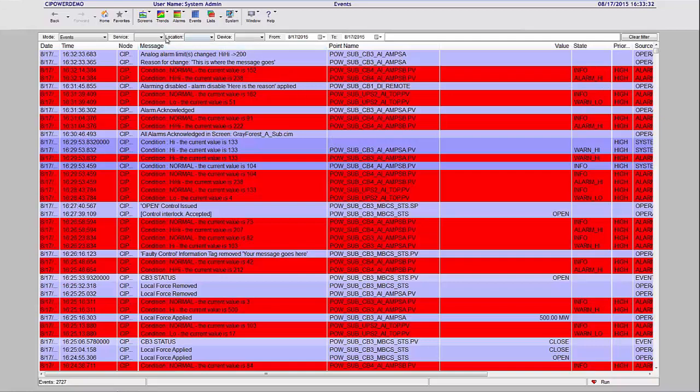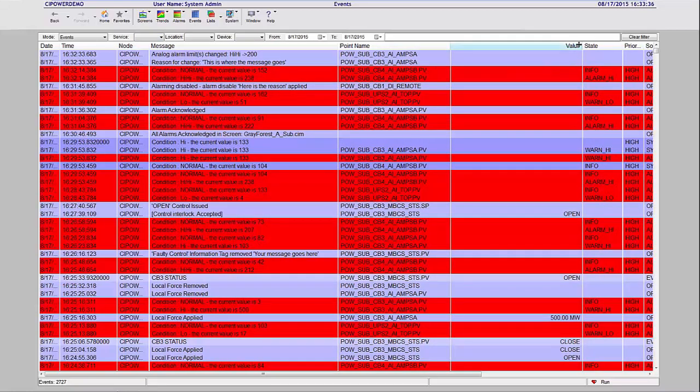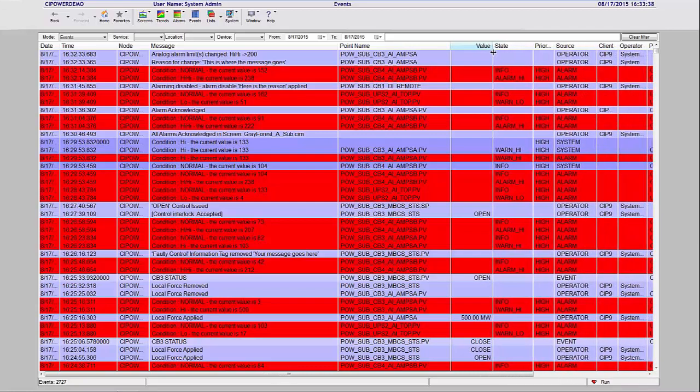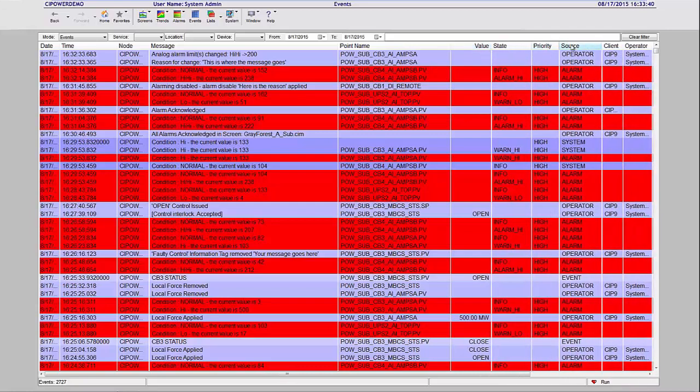The events list is a comprehensive and permanent record of SCADA activity. Events helps provide a decision support system for troubleshooting, reporting, and accountability. Events are always sorted chronologically.